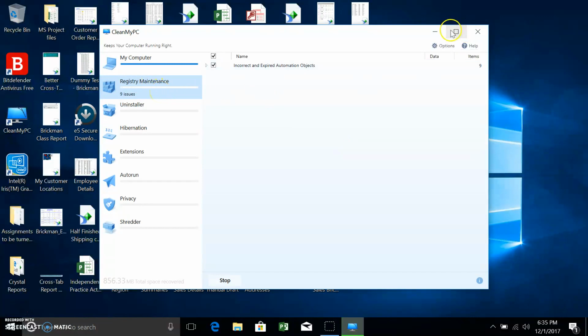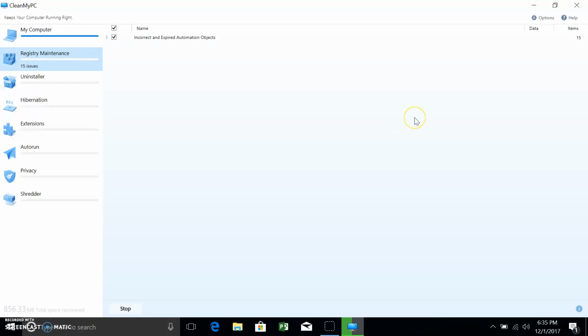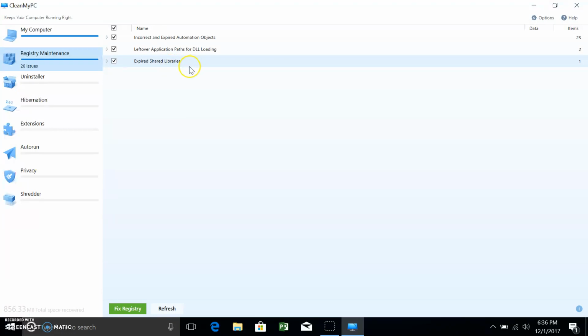So right now it's going to go through the registry system. It's more or less like a file cabinet of everything you have installed, or an index, if you will. It's going to go through that index looking for all the erroneous entries. And like I said, if you have a lot of erroneous entries in your registry, that can also lead to a slowdown too. So this is something you'd want to use as well to remediate the slowdown, or single it out as not a virus or malware.